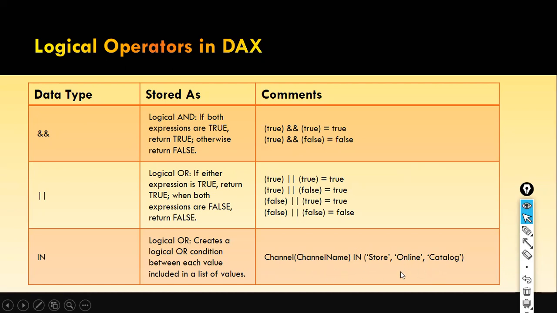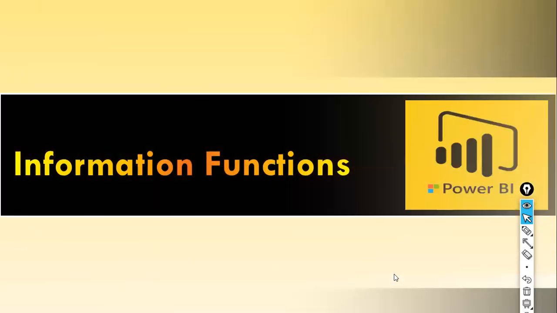In that kind of situation, this is very helpful. Otherwise, how will you write it? You have to use or here, right? Channel name equal to store, or channel name equal to online, or channel name equal to catalog. You need to write multiple ors. But behind the scenes, it creates a logical or condition between each value in the list. It reduces the job of the developer. You don't have to write multiple ors.